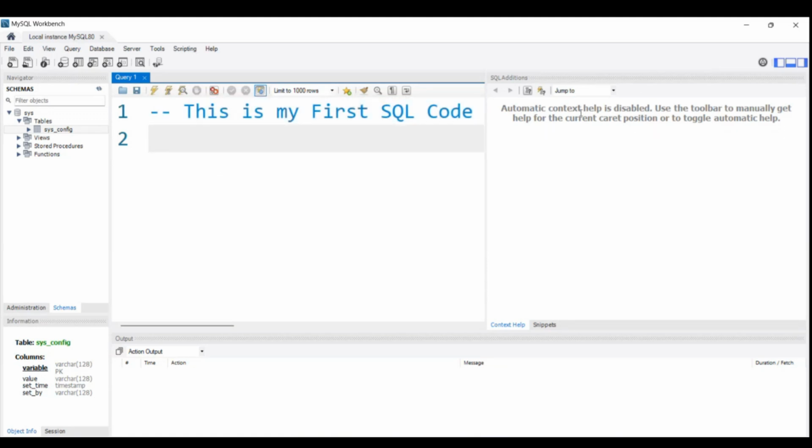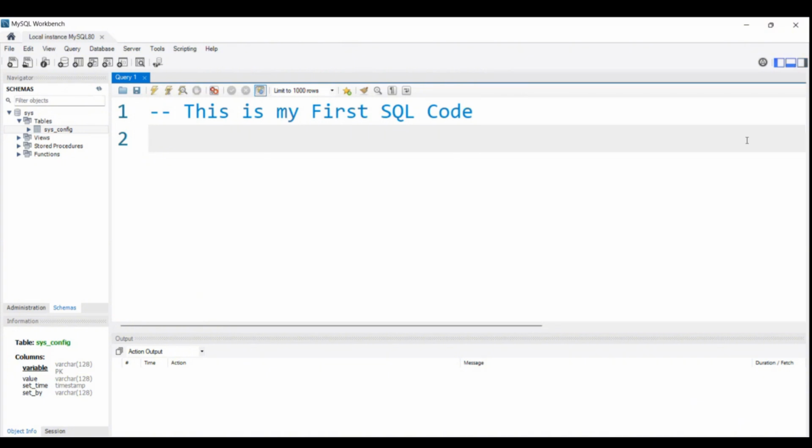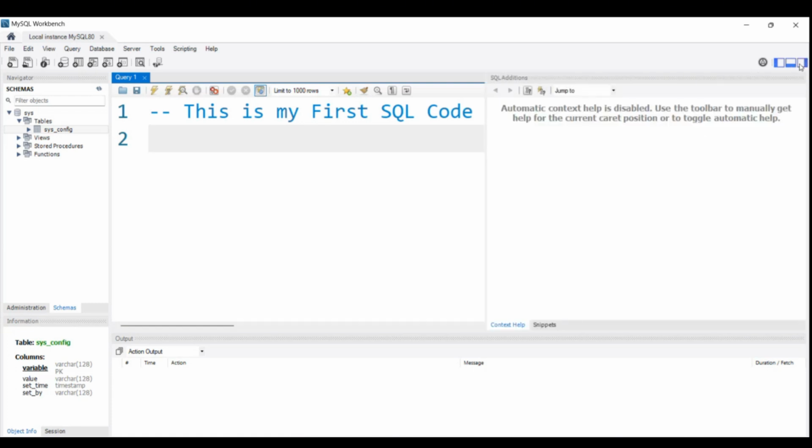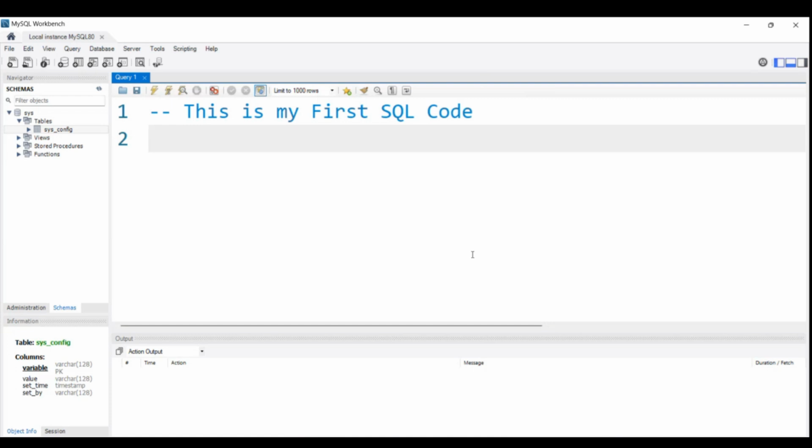This right side, for now, you can just skip it. How can I remove this part? Because this is a very small area to write my code. If you see these three buttons in here, if you click on the very rightmost one, it will hide this right part. If I click again, it will come back again. Okay. That is one thing.